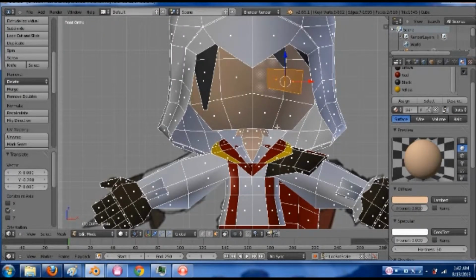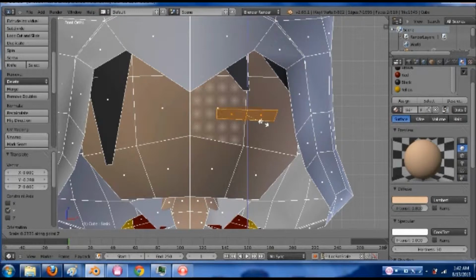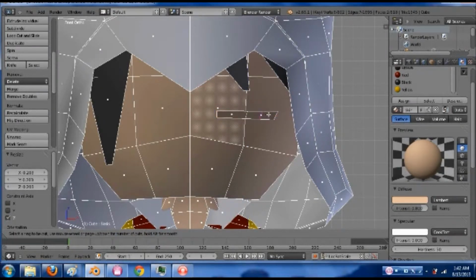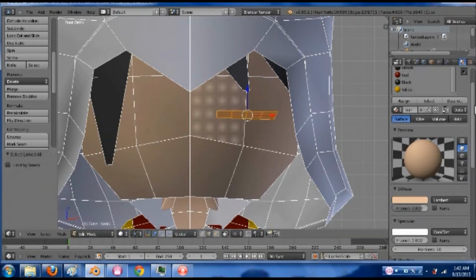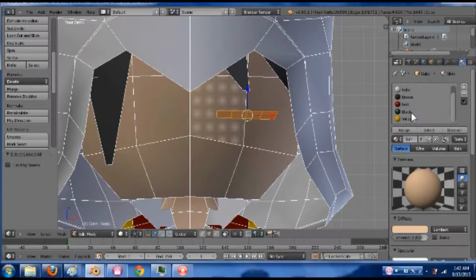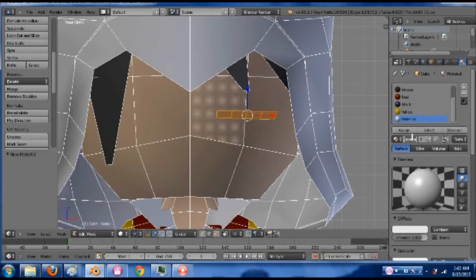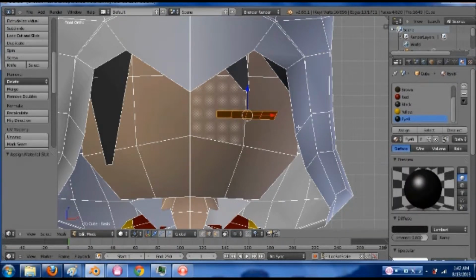Just going to pull this out. Scale it along the z-axis. This will be like the top of his eye. Grab that, put that there, that there. Grab all of this. Give it a new texture. Call this eye, IB for eye black. Assign that there.